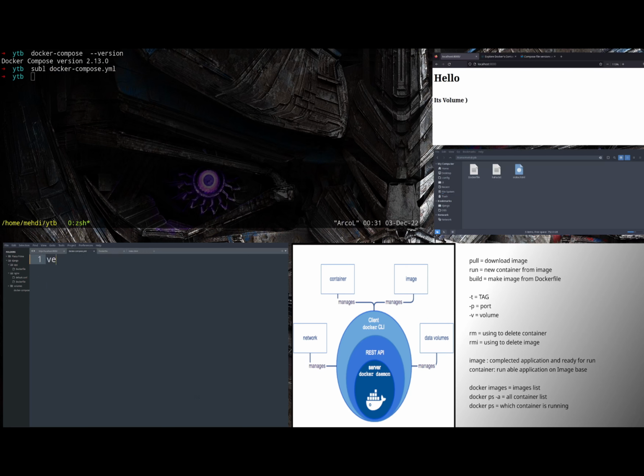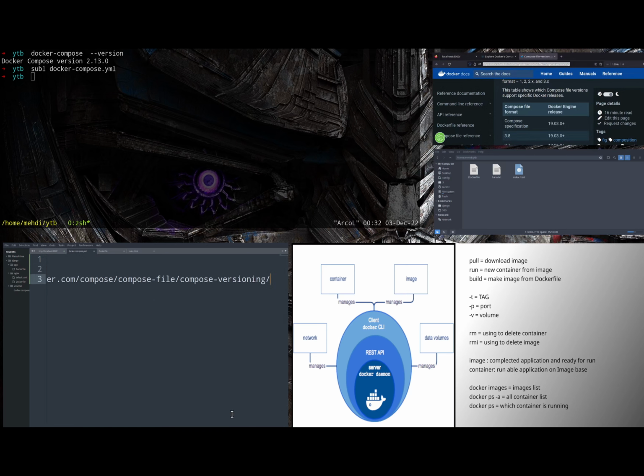Here, if you are writing version, where can we find this version? On Docker Hub, on the Compose page, you will find this way. You will find your Docker Compose version.